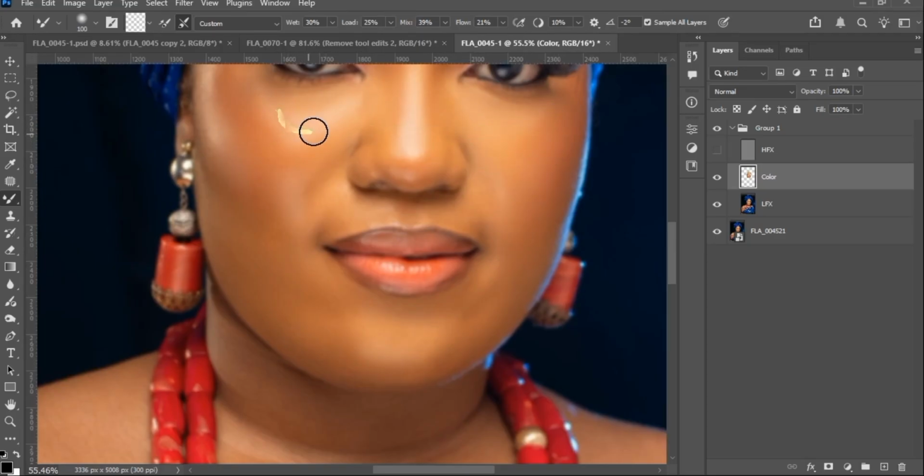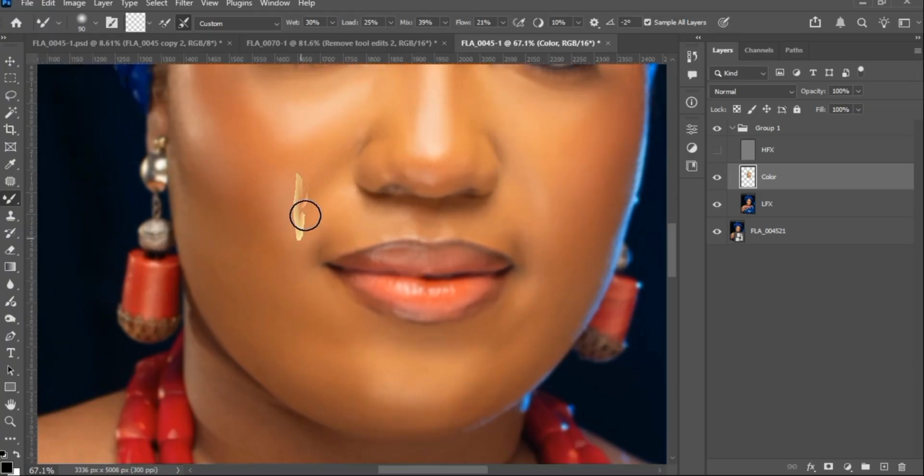So anyone that works for you, but your hand should be close to that key so that you can easily reduce or increase the brush like this. So make sure your hand is close.